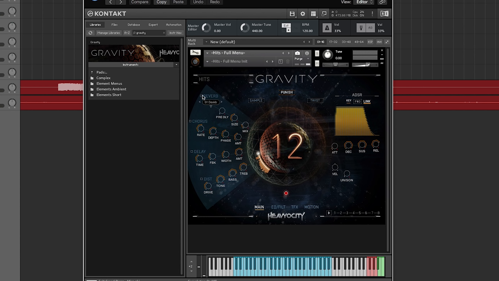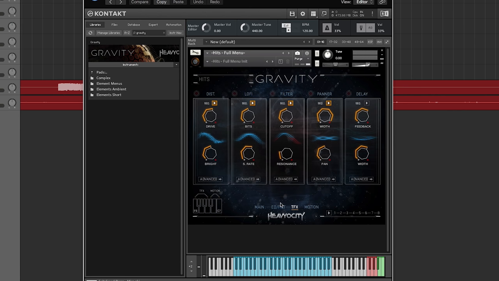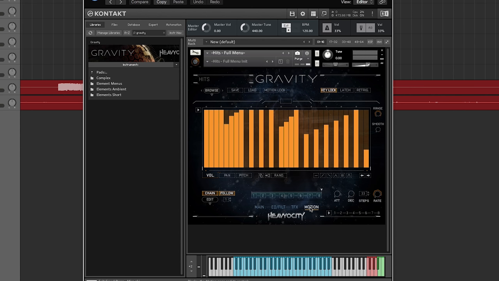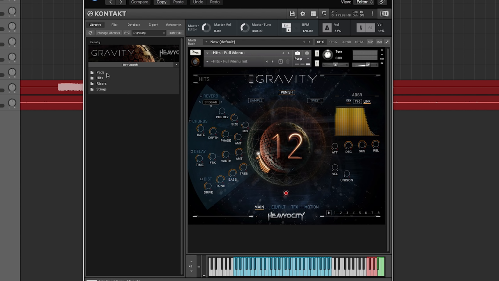There's an incredible engine behind this where you can control the main functionality for the effects. You can control the punish, which is this knob here. You can go into these advanced settings for EQ and filter. And then there's also different ways to combine the different sounds and change the motion between them. They also have this integrated thing here for snapshots if you want to switch between different categories. And again, the pads make it a killer buy for any kind of sound design. But it has some crossover on ambient and also synth if you dive into these pads, because they are very good. Also, if you need any kind of risers or hits, this library is very good for that.